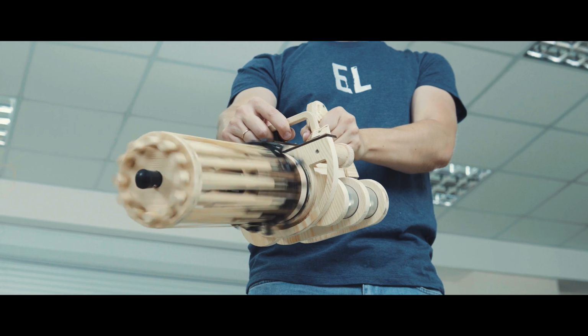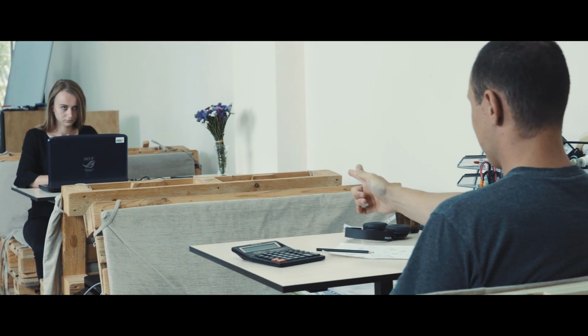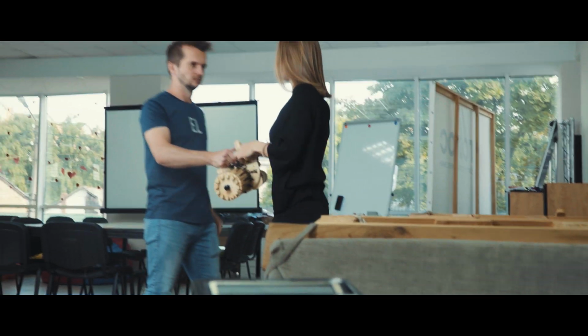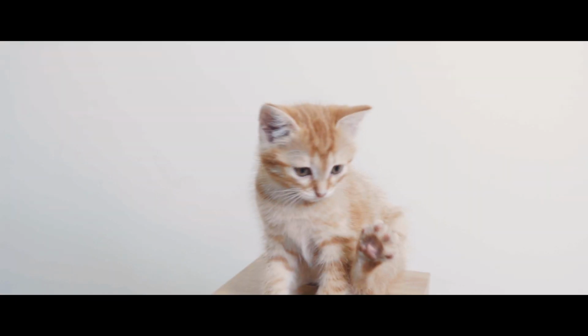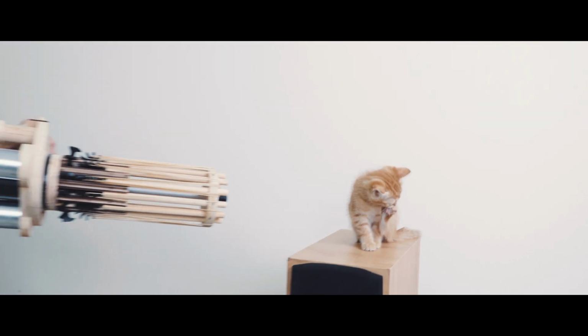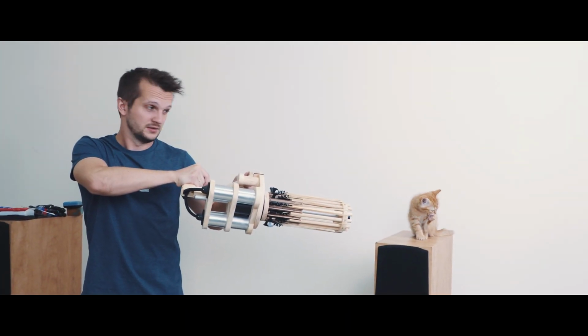We will cut that out. With this bad boy, you can claim your dominance and no one will ever doubt it. No more pathetic fun, no more lame jokes at you from your colleagues or friends. Or shoot tomatoes, for God's sake. But don't shoot kittens, only villains do that.